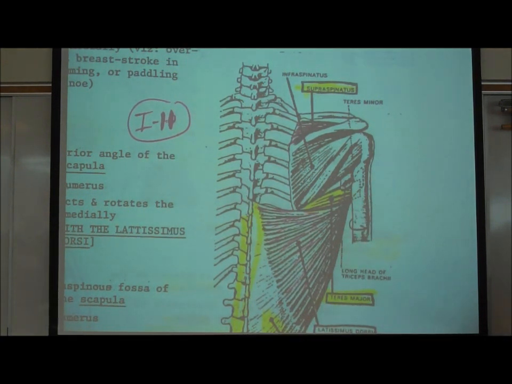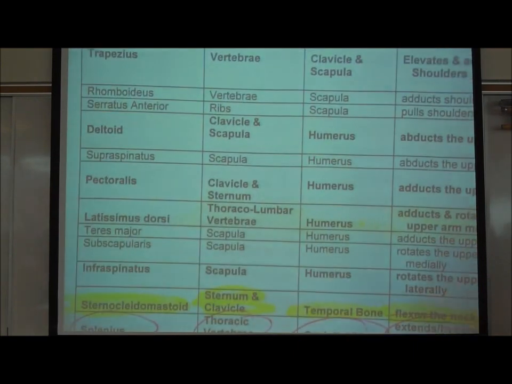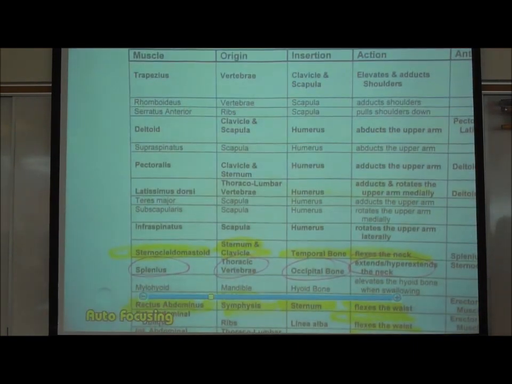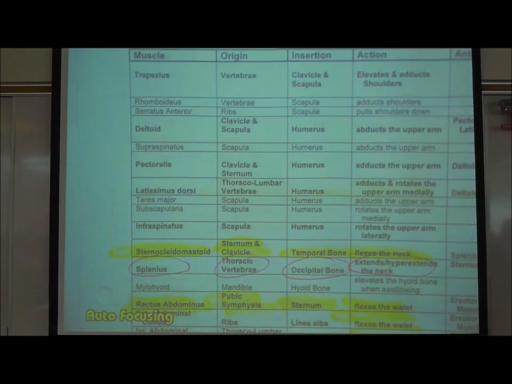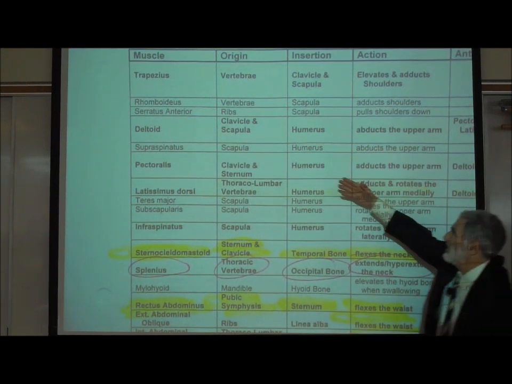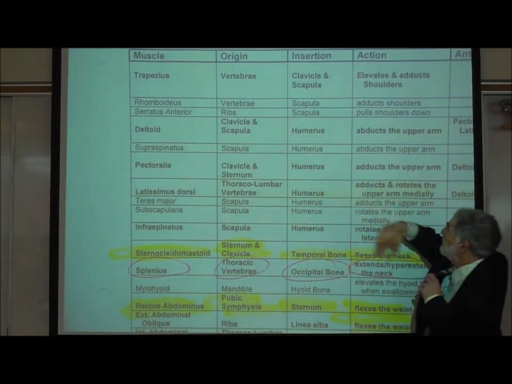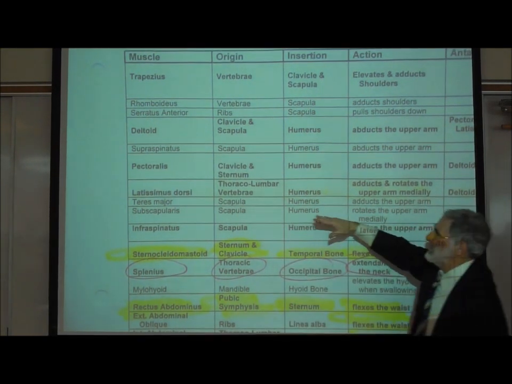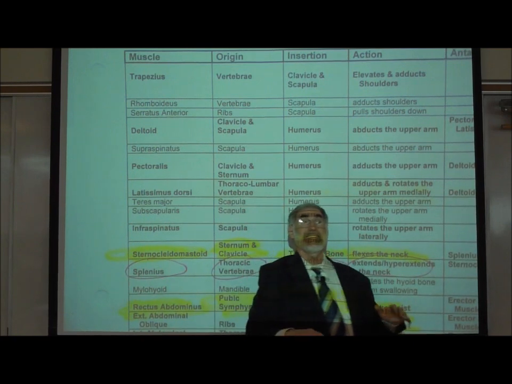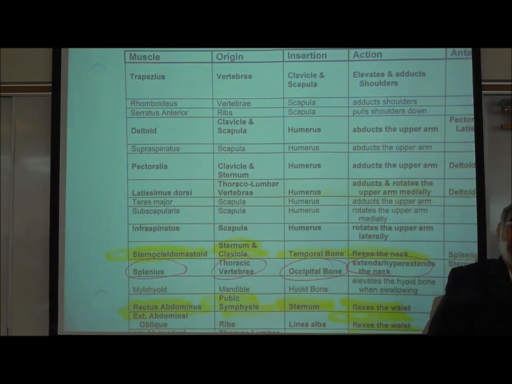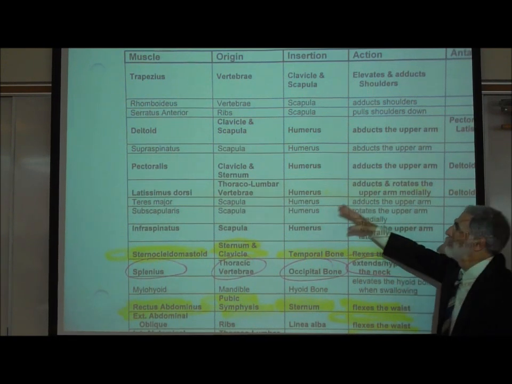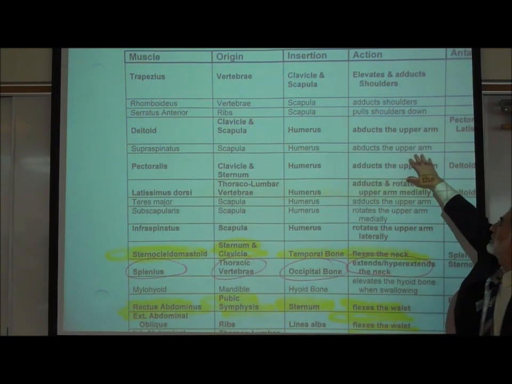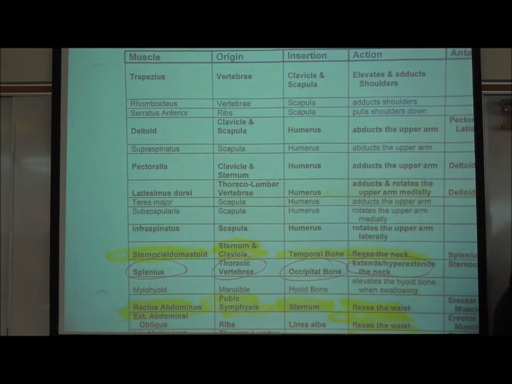So this is exactly what we wrote on side 1 of our one-page handout. You can see the deltoid is in bold print. It originates on the clavicle and scapula, inserts on the humerus. It abducts the upper arm. Right below the deltoid is the supraspinatus. It's not in bold print. It's a smaller helper or synergist originating on the scapula, inserting on the humerus, but also has the same action. So if you're going to learn them, which one should you learn first?